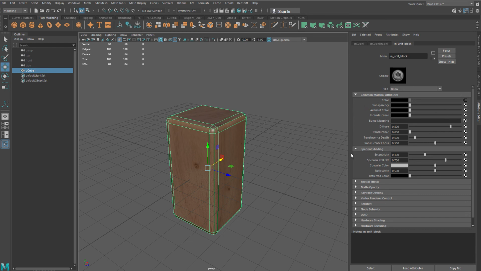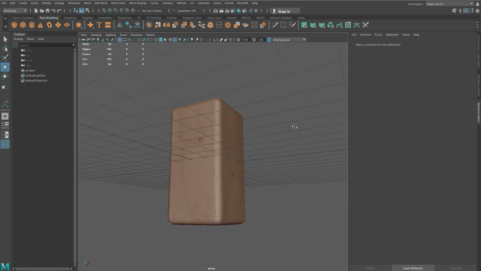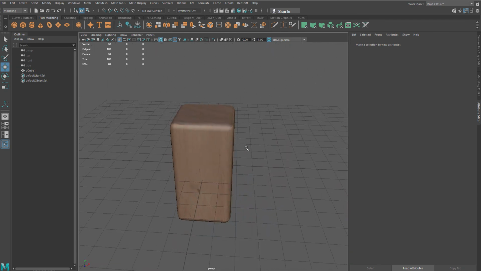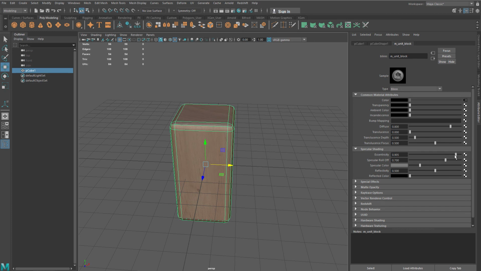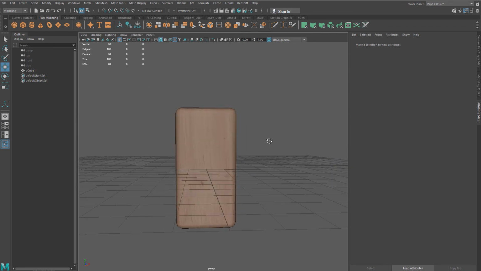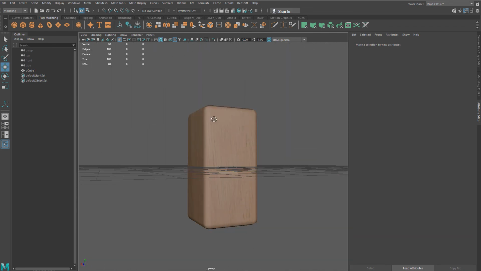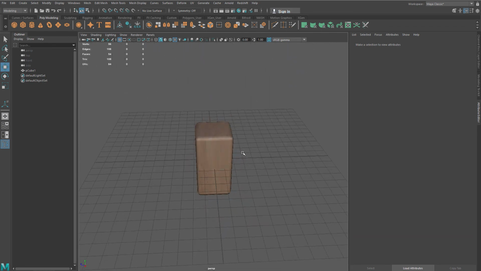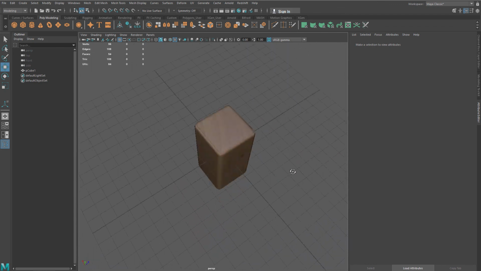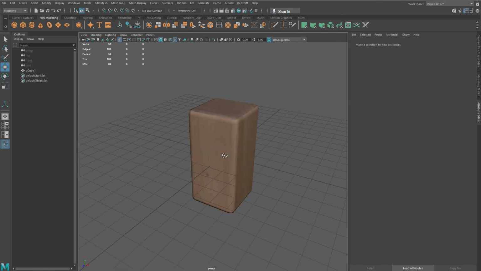So here's the material. And my last thing I want to do is I'm just going to drop the specularity. So I'm just going to drop that down, or maybe even make this a little bit more like a wide diffuse, so it doesn't look so shiny, because that's not very realistic to what these things look like. So we'll do something like that. Almost everything really has some kind of specularity, but sometimes it's very, very diffuse and you don't really notice it too much. Specularity is like a fake way of doing reflection. Anyway, so that's a unit block.